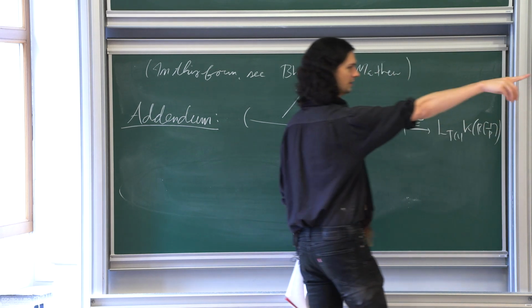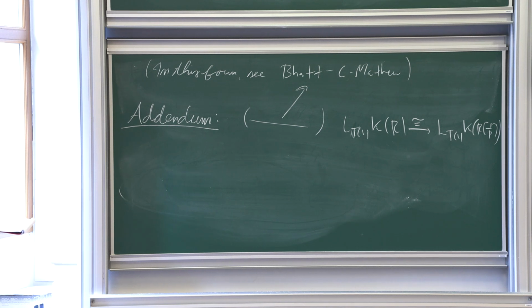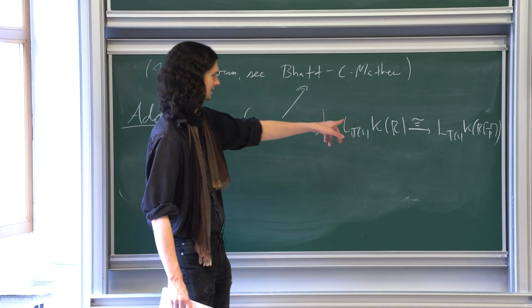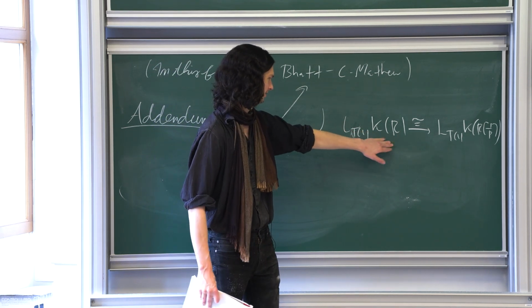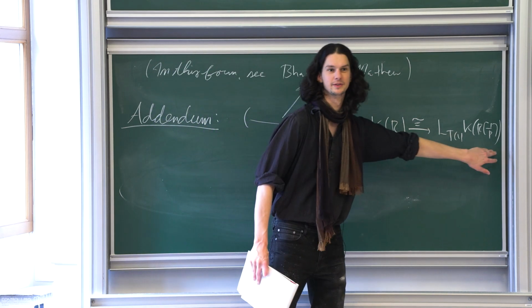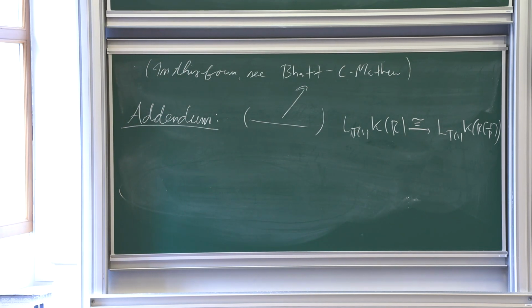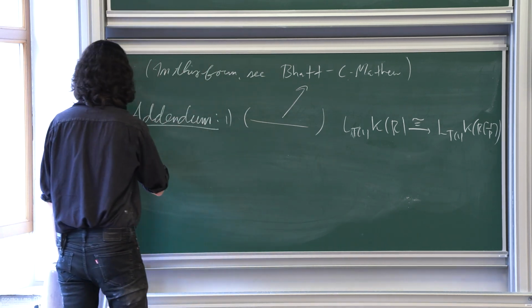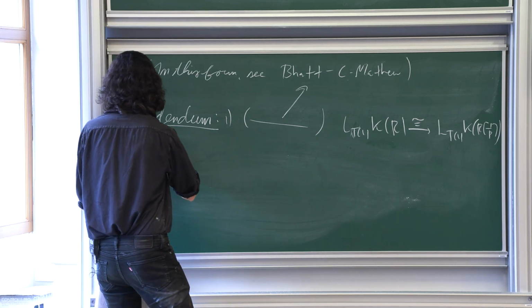So I had this assumption that R was a Z[1/p] algebra, which, if you want to be talking about étale cohomology with Tate twist coefficients, is reasonable, right? But actually it doesn't matter. If you take any R and you T(1)-localize its K-theory, it's the same as for R with p inverted. That's maybe one addendum.